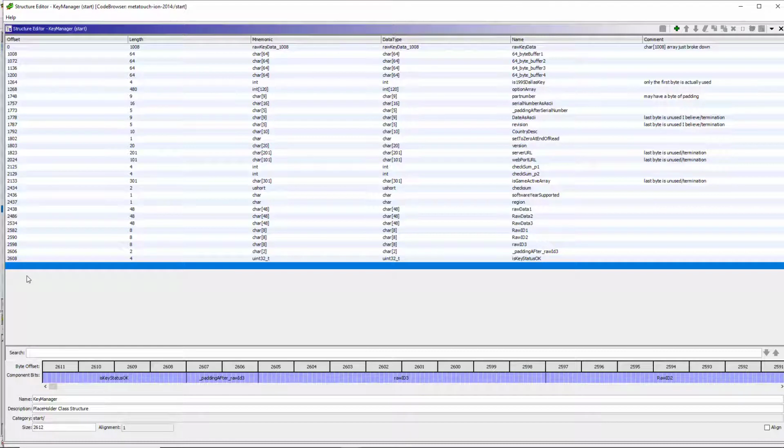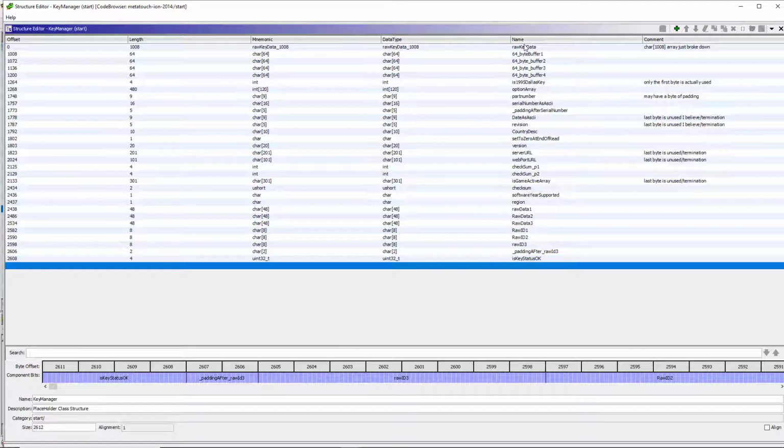It's 2,612 bytes long. You can see we have raw key data, and this is the data it actually reads. When it reads a key, it reads a chunk of data from the key, 1,008 bytes, and it looks like it stores it there. And then what it does is it takes the data from raw key data and just copies it around, and in some cases expands it. But mostly it takes the data straight and just copies it into these different member variables. In some cases it does expand it, like the game active array, I think, or actually I think this is game options as well as active array. I don't remember. Doesn't matter right now.